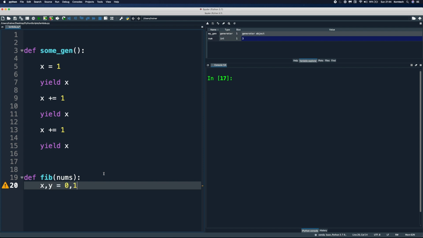And if you don't know what the Fibonacci series is, don't worry, that's not the point. In this video, I will put a link to the wiki page that explains this. But the key thing is the yield statement usage here that we will see in a bit.